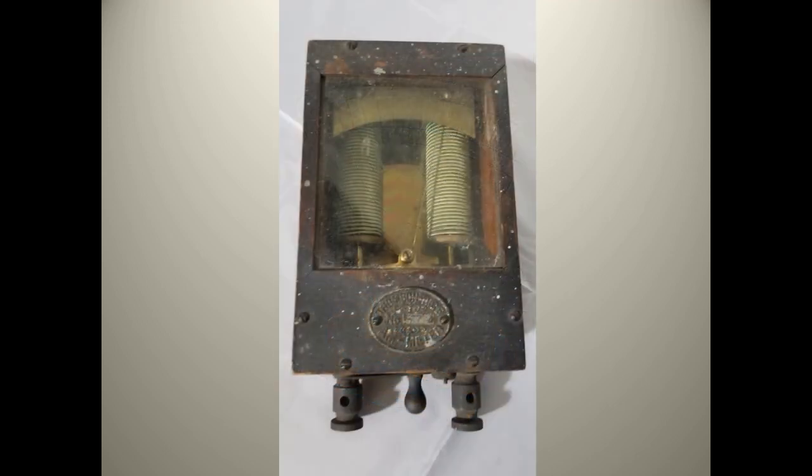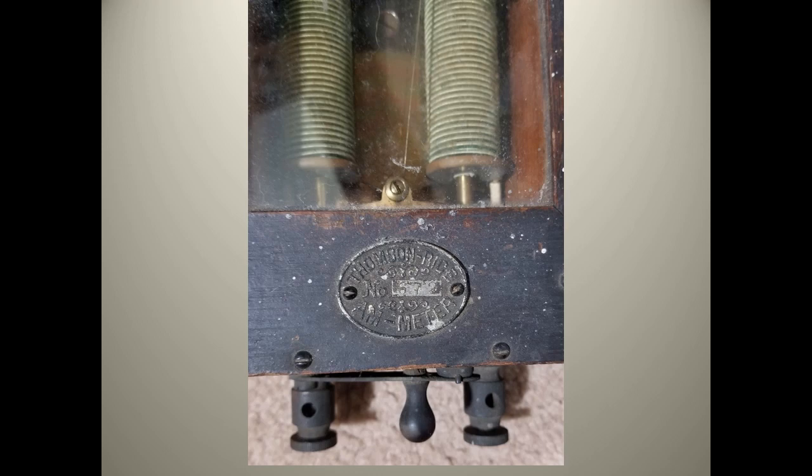Next is a Thomson and Rice ammeter, which dates to around 1888. Ammeters can be recognized by their coils having heavier gauge wire and are wound with less turns. They in turn deflect an indicator in this meter across the top, which moves along that darkened scale. Thomson on the tag is inventor Elihu Thomson from the Thomson and Houston company that became part of General Electric. The name Rice is for E.W. Rice, an inventor who worked with Thomson and many others.